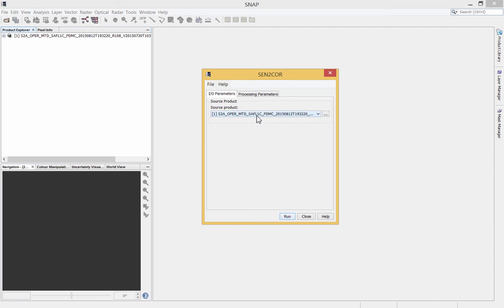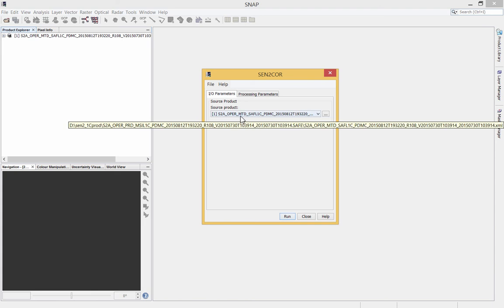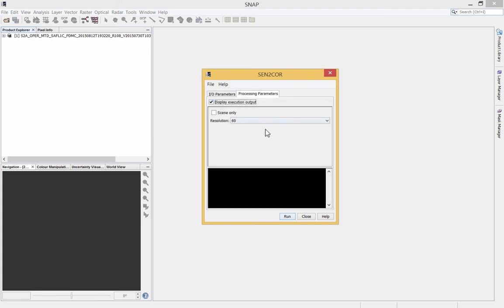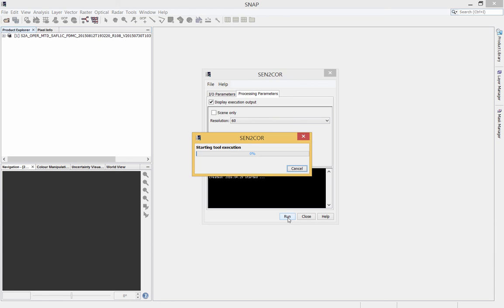In the first tab, choose the source product as the product we have just opened. Next, Processing Parameters tab contains the resolution. You should choose the resolution value according to the one of your input product. Finally, check Display Execution Output to be able to see the Sen2Cor processor output messages, and click Run.